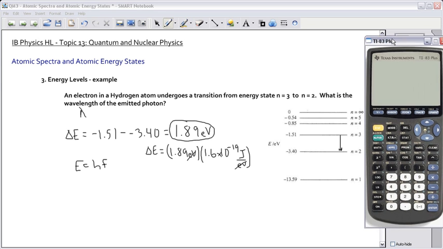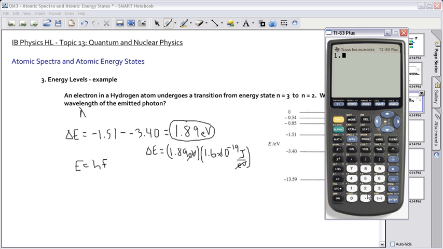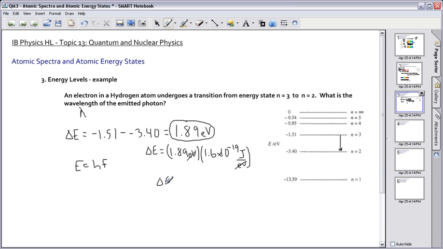In any case, we can actually do this and calculate it. I'll bring over my trusty little calculator. So again, I want to do 1.89 times 1.6 times 10 to the minus 19. I do that and I get an answer of 3.024 times 10 to the minus 19. However, I'm going to use three significant figures. So I'll say delta E equals 3.02 times 10 to the minus 19 joules.